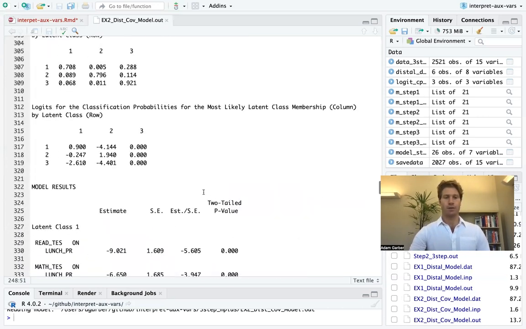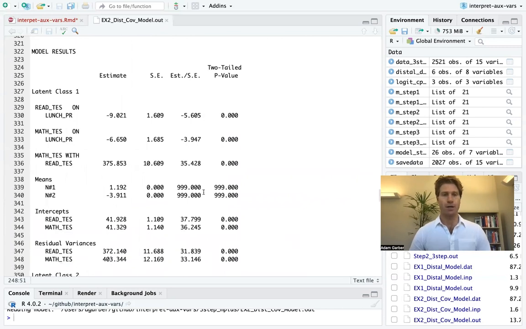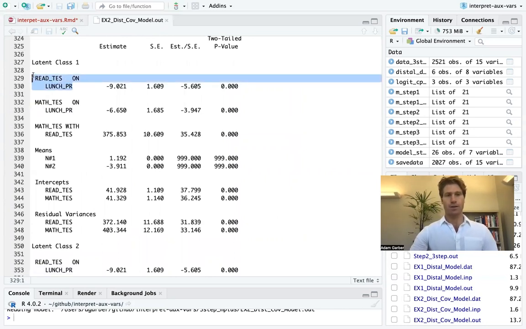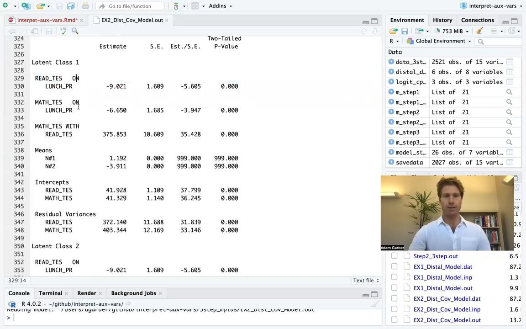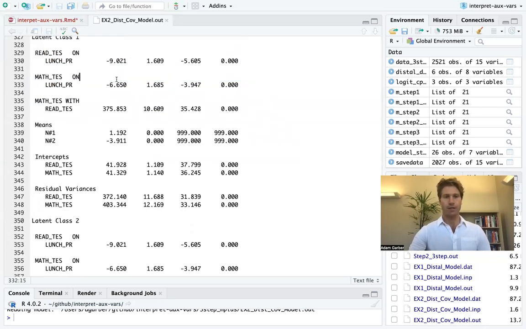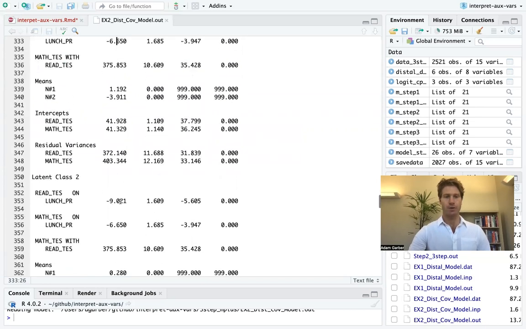And scrolling down here to the model results, we see the regression of X on Y for reading test and math test, and these are held constant, the same across class.